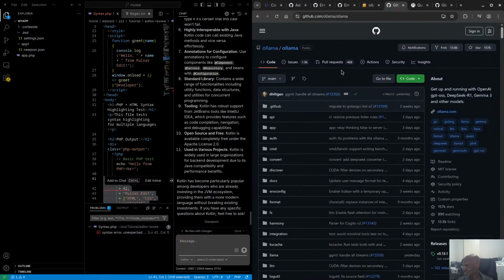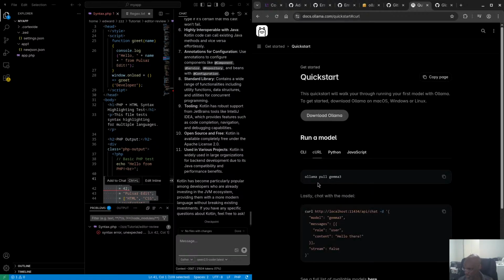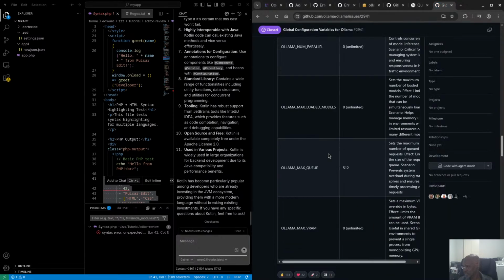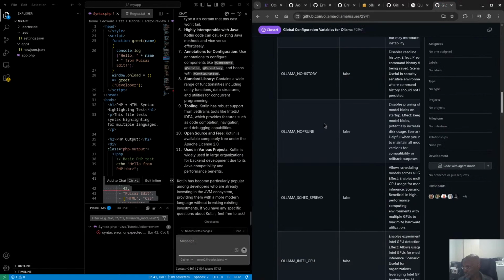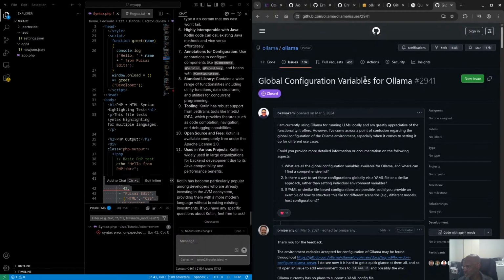Okay, what else is here? Yeah, you can install the latest version, but you don't need to. As you saw, it works perfectly fine. You've tested it. As long as it's working, stick with that. To install Ollama, you can use the curl way to install, but you can also install it from the IDE. I'll show you that again before we close this up. And these are all the variables. I do use some of these. So yeah, global variables for Ollama. I think this will be pretty good for some of you guys.